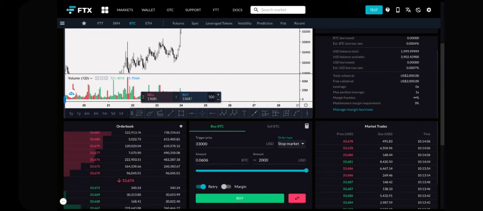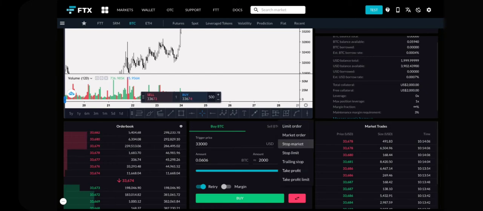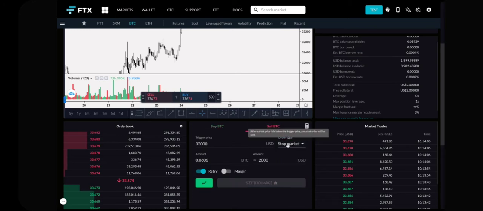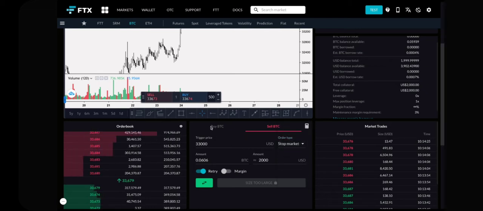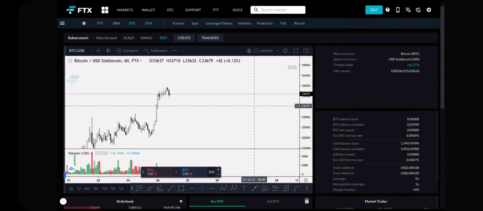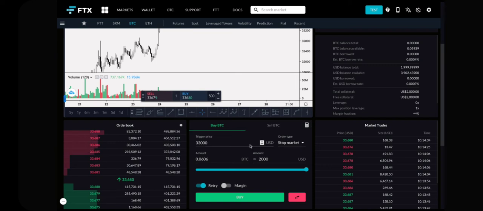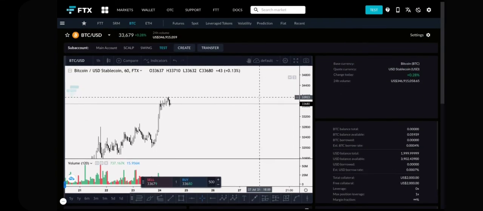A stop can also be used for price going up. So if you place a stop buy order, you can see here, if the market rises above the trigger price, a market order will be sent. And similarly, if you place a stop sell order, if the market drops below the trigger price, a market order will be sent. So let's look at it simply. If you thought the Bitcoin price was going to go up and you wanted to buy it on a breakout, you would put a stop market order at whatever level it was. All right, 33,973, let's say.